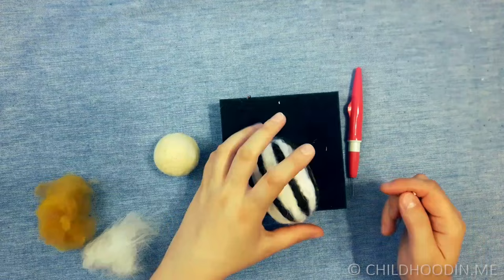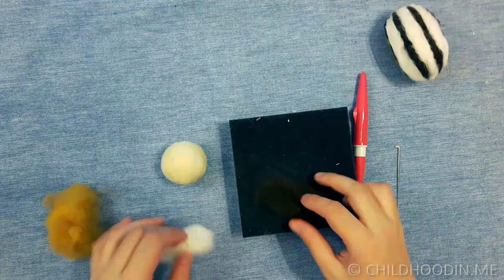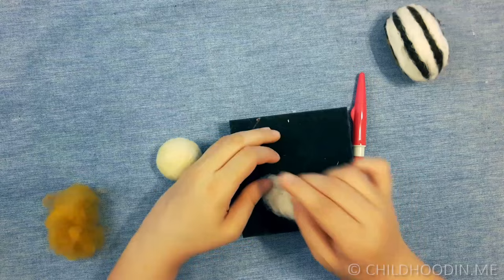When you are satisfied with the body, move on to the tail. Both the tail and the wings of this owl are white on the inside and dark brown on the outside. Work with 1 38 star needle first to make a good oval shape from the white roving first.